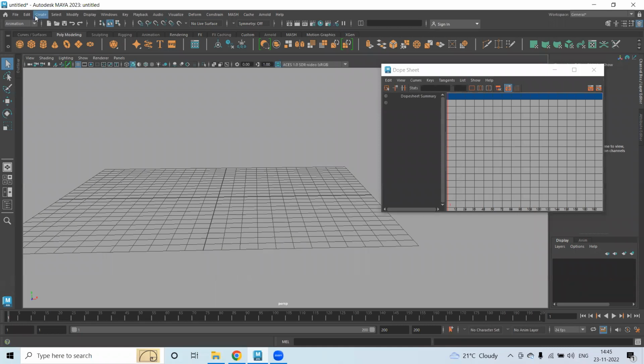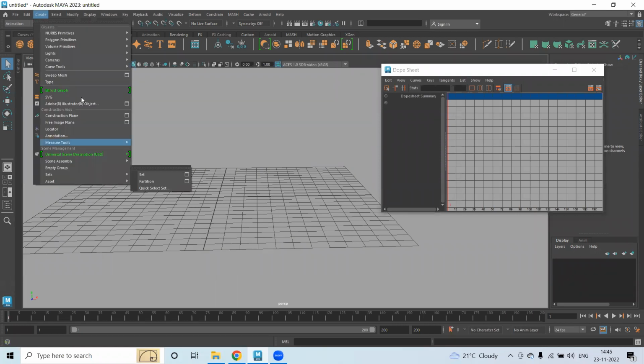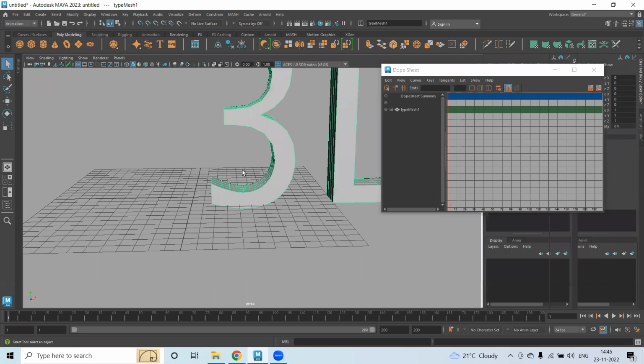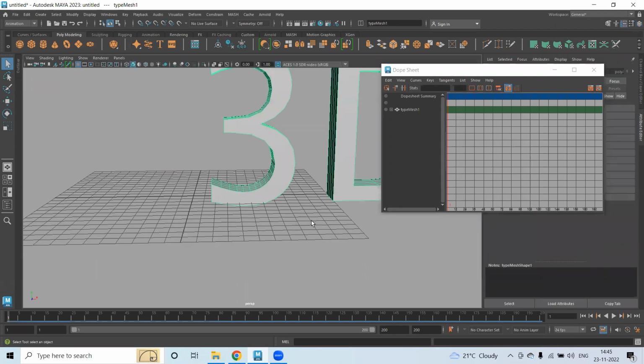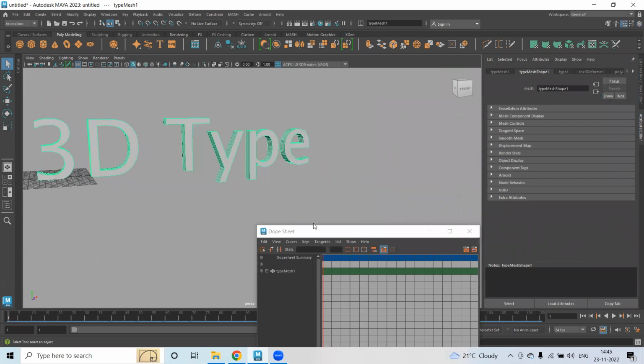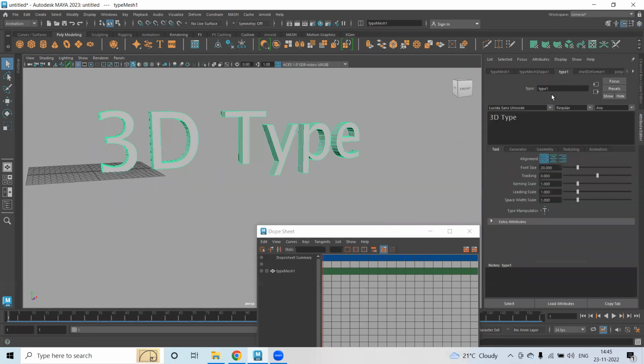For that, I need to create a text first, so we should have some font. I'm just taking a type tool here under create. When I click on type, I got this 3D type tool. So this is selected, and just come to type here.